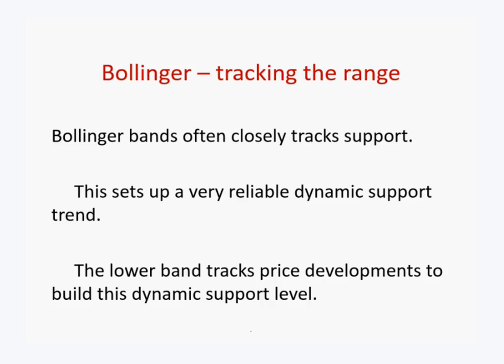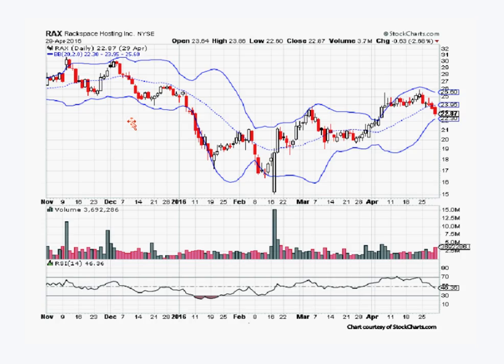The other version of that is that the lower band tends to track support on the way down. So here's an example, Rackspace Hosting, in which you have a declining price in December and January, and you'll see that the lower Bollinger tends to track that very closely. Once it begins moving sideways, you lose that. But if this were to head back down again later, you would recognize the beginning of the downtrend by the fact that the lower band of Bollinger would be tracking that very closely, which it does very consistently.